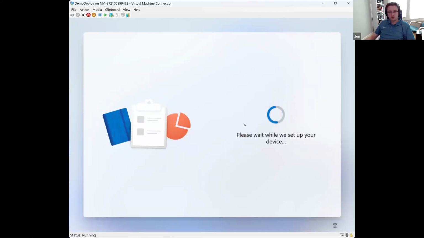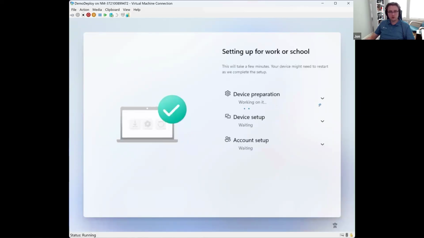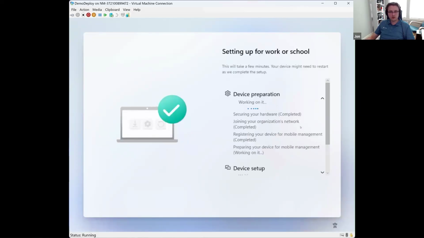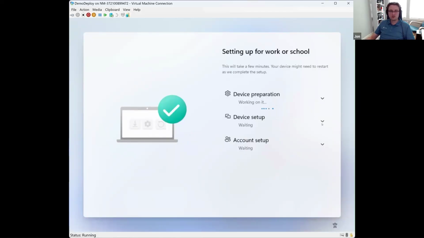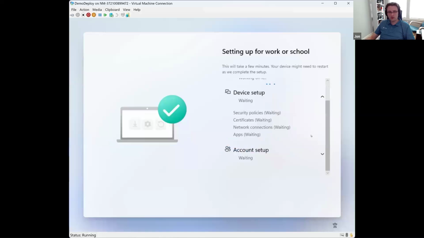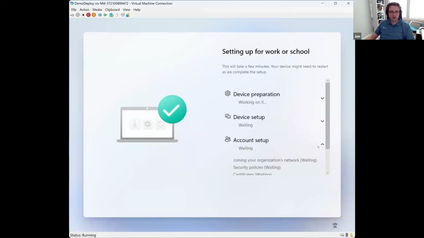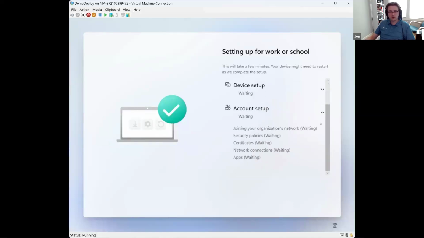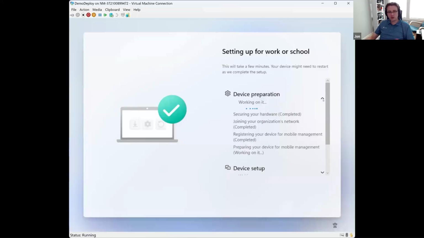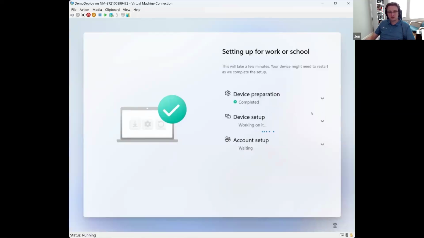And then at this point, it goes through and starts actually setting up the device. It joins it to Entra, it joins it to Intune, gets it all enrolled for management. It starts applying security policies, applications, certificates, Wi-Fi profiles, just all the kind of different things that you might need to have a production-ready device. And this process can vary on how long it takes, mostly depending on how many applications you have deployed. I've sped it up in this case here, just so you can kind of see what it looks like.